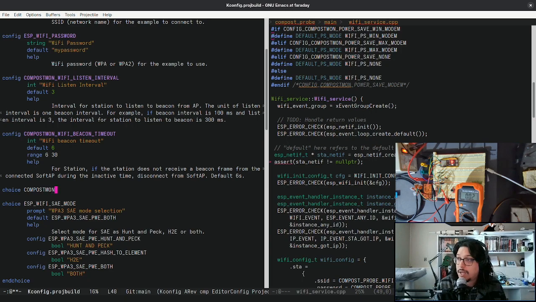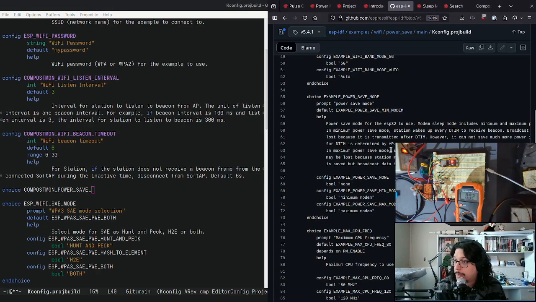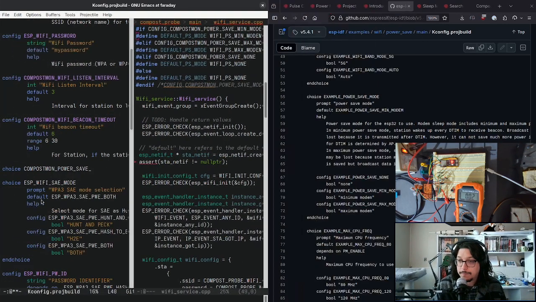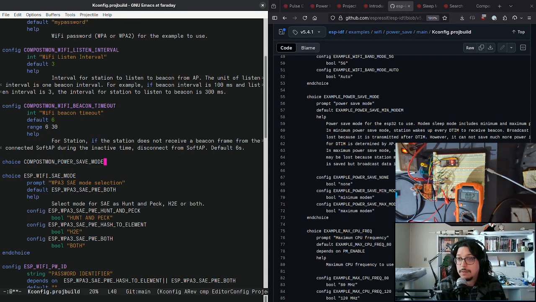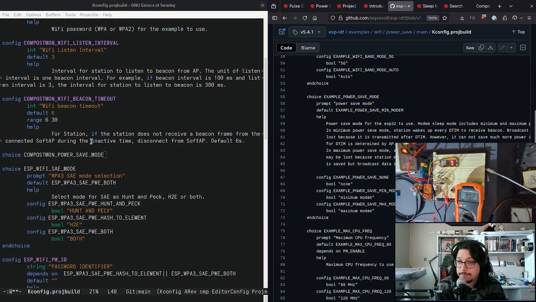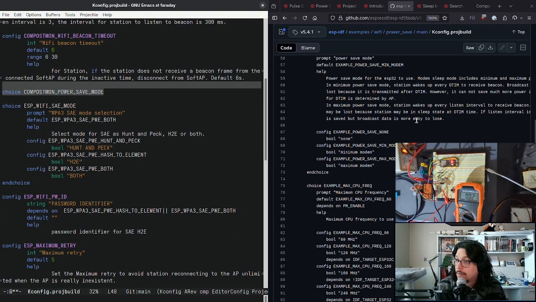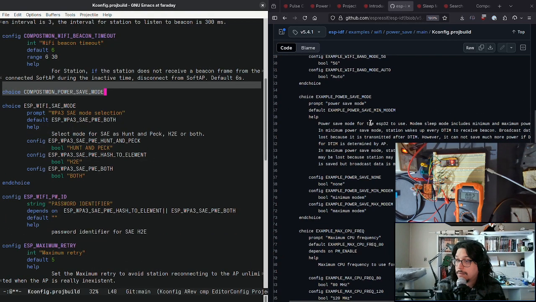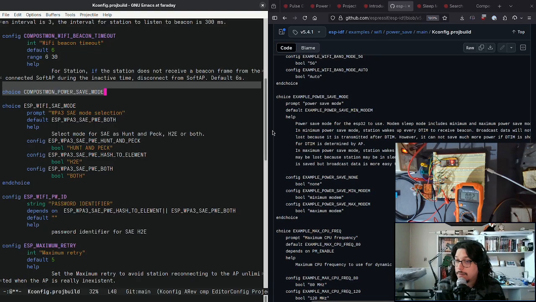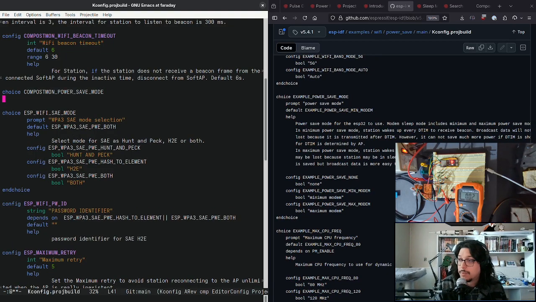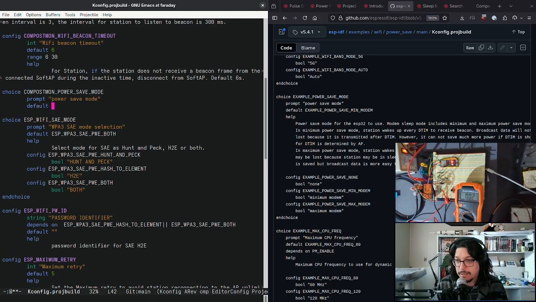Compost mon power save mode. Power save mode. We can shift over a little bit. There we go. Power save mode. Prompt. Power save mode. Sure, sure. Easy prompt. Exactly what it's called.